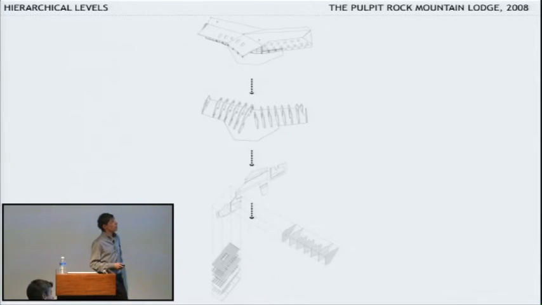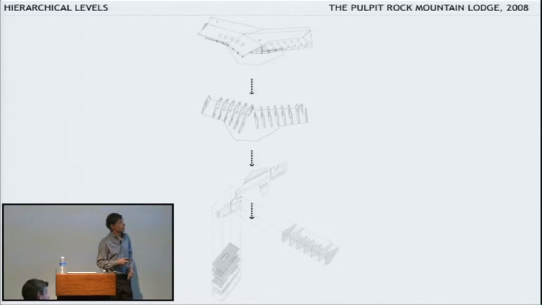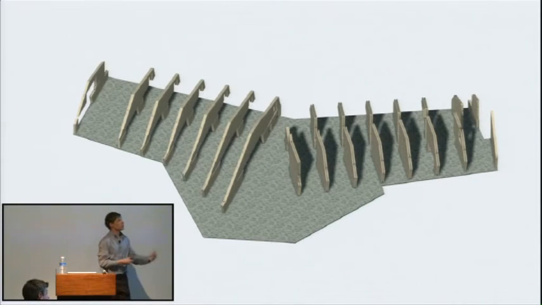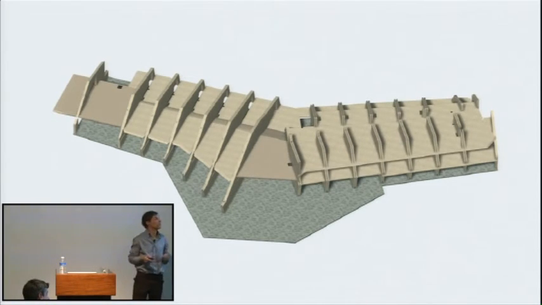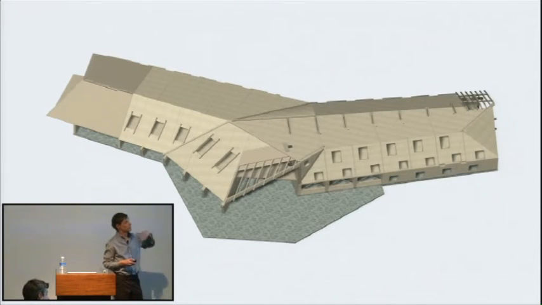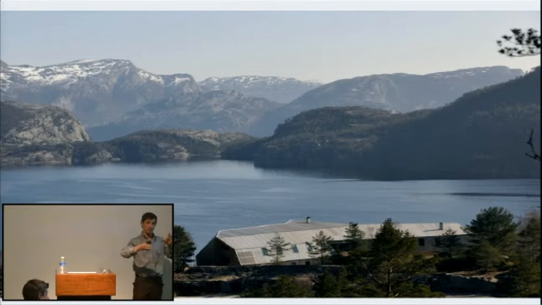In the Pulpit Rock project, the overall form was like a folded roof, and underneath it the 15 whips, then the prefabricated elements, and then the components of these elements. The mountain lodge consists of 15 double whips, which are hollowed out in order to create a public space, and they determine the layout of the guest rooms. The ceilings are nestled in between these whips to prevent sound transmission. The roof is made of the same material, prefabricated massive timber elements, clad and insulated with timber. This folded roof, together with the whips, were the first levels of integration we worked with.